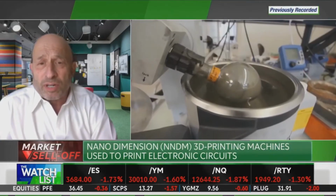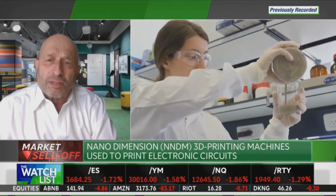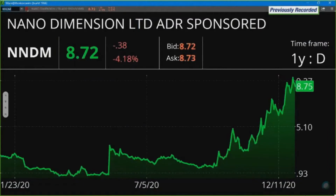So we sell the machines. Our customers, which are everywhere from defense to academic institutions to very advanced medical institutions, are basically moving an industry called PCB, printed circuit board, which is a 40 years old industry that has moved pretty much to China and the East, are able to move this industry back to the shore because we have a machine that does it digitally in a clean environment.